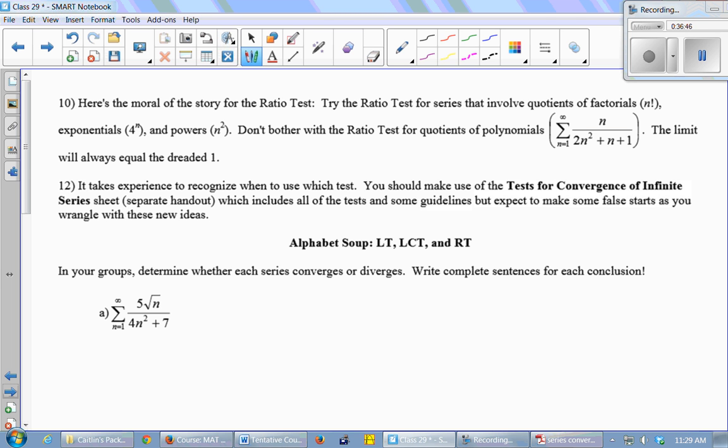It takes a lot of experience to recognize when to use which test. So use the sheet I gave you, and just think about it as trying to diagnose something, right? You're a doctor, you're trying to diagnose this series as convergent or divergent. You have lots of tests available to you. Some tests work better on some patients, right? So if you know your patients because you have a lot of experience and you say, oh, I've seen lots of patients like this guy, then you'll know what test to use. And until you have that experience, you might just have to try lots of tests, right? And you might just have to do a lot of them.